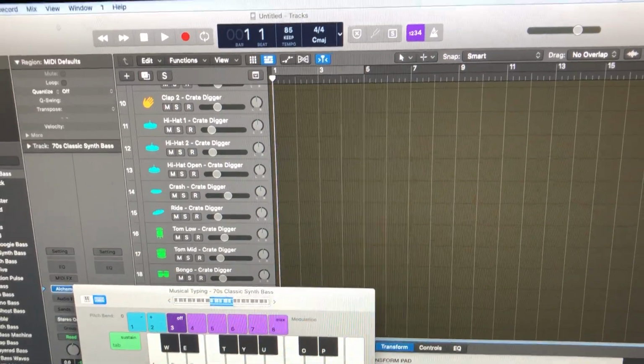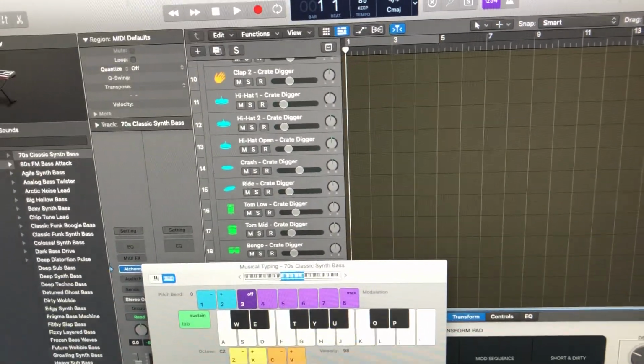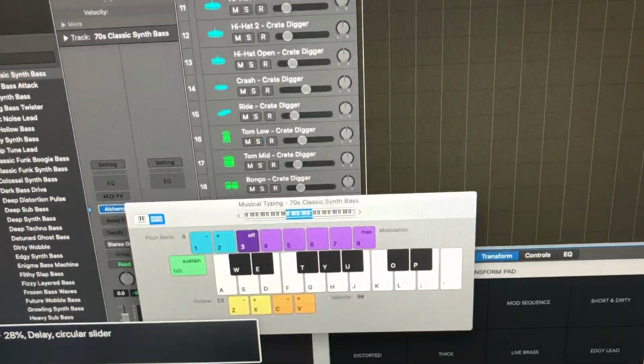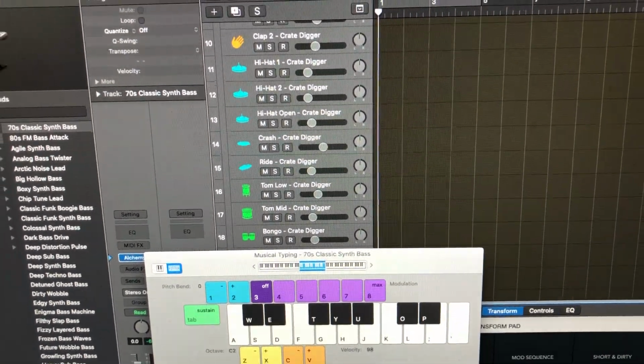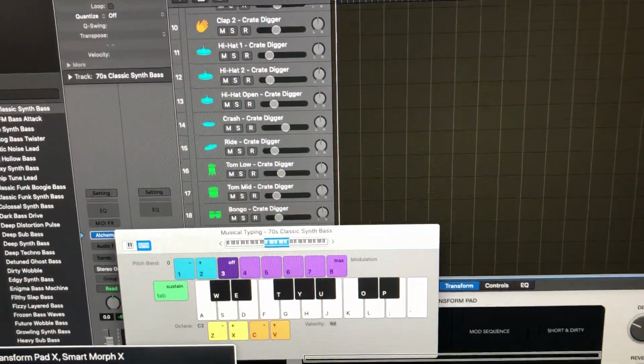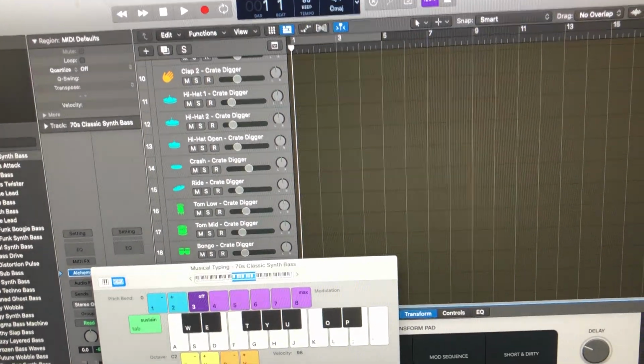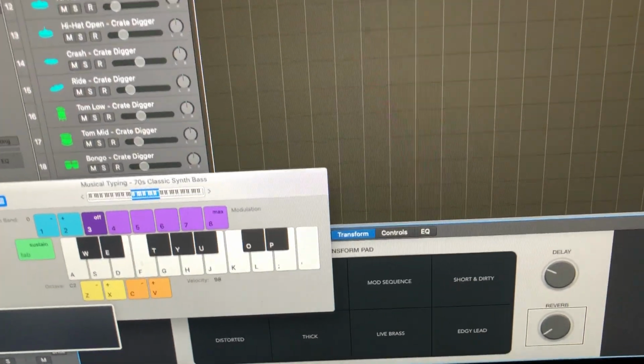There's also a delay circuit. There's the delay right here. This depends on the sound you have selected in Alchemy, so these parameters can change, but this is the delay, and if we go to the right again, we have the other transform pad, and then reverb. So usually it's delay and reverb.